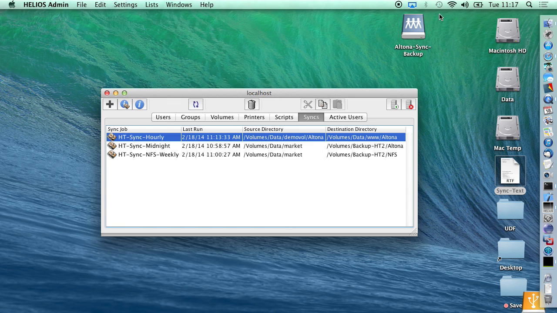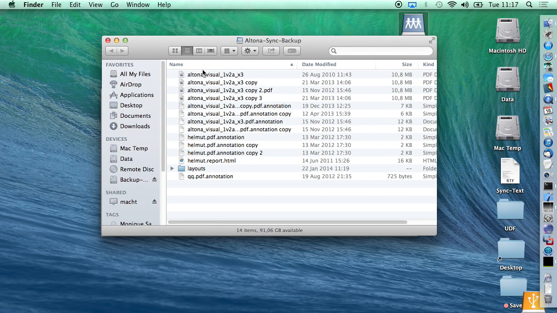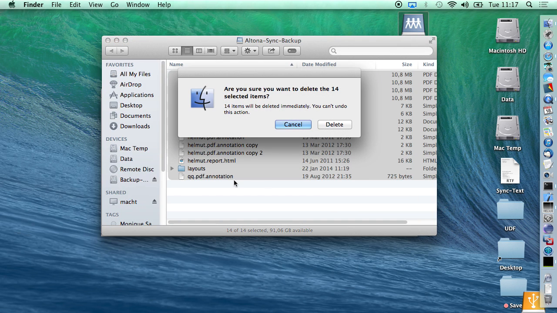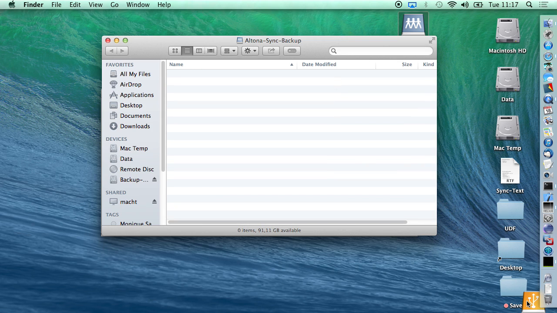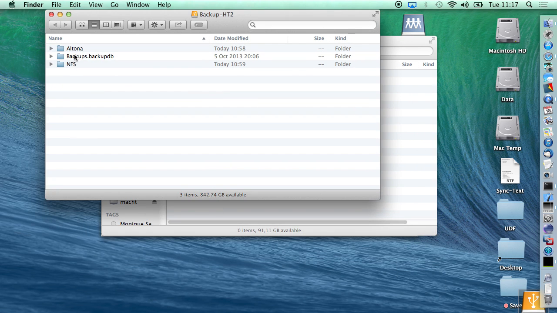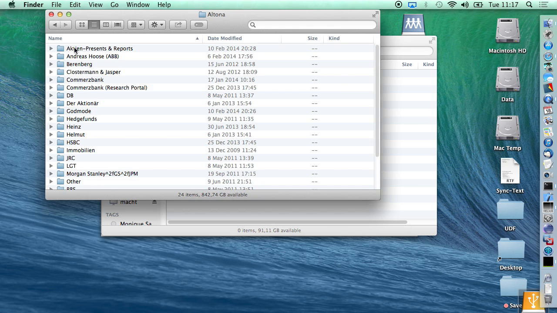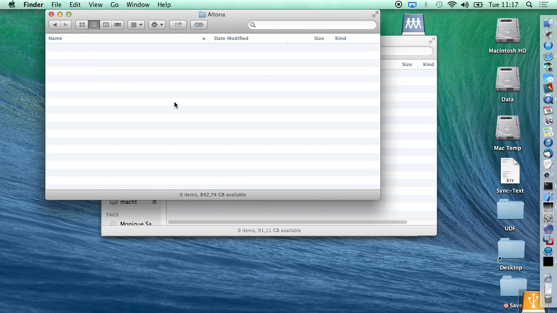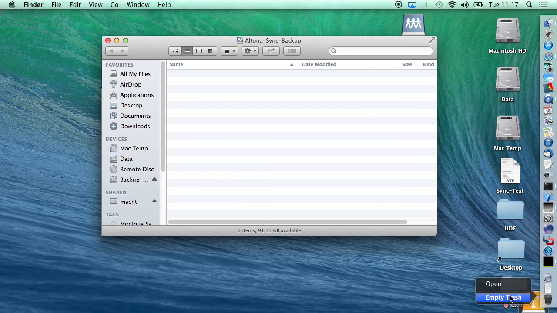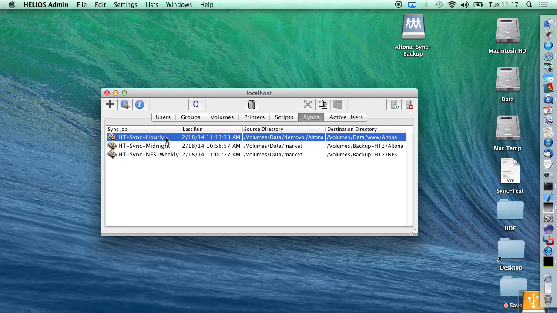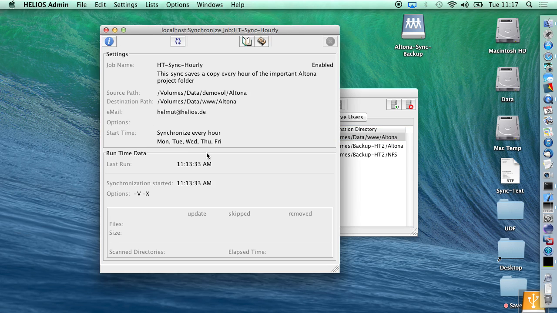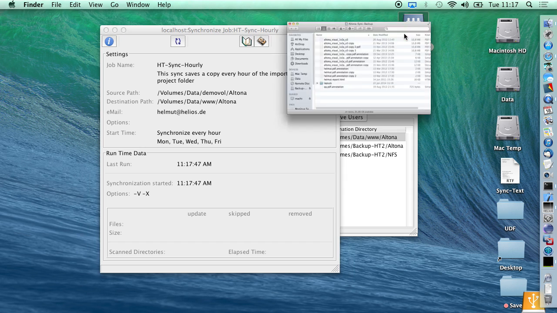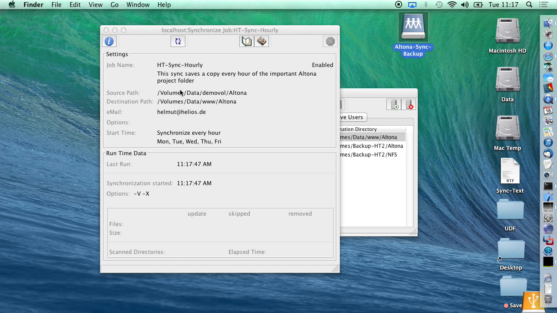As I specified, it's possible to mount the sync volume, and here I have my sync. Just to repeat it one more time, delete something, and I have a backup disk here where I remove the backup as well, just to make sure that everything is removed. Again, go to sync and run the hourly sync, which goes very quickly. Oh, it's already completed, isn't it? Yeah, it's completed. It goes very, very quickly.